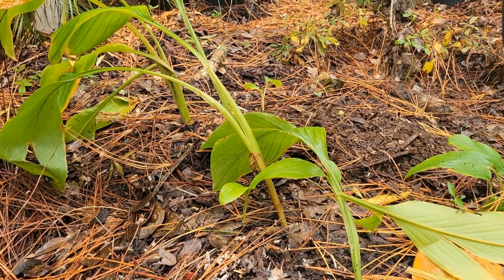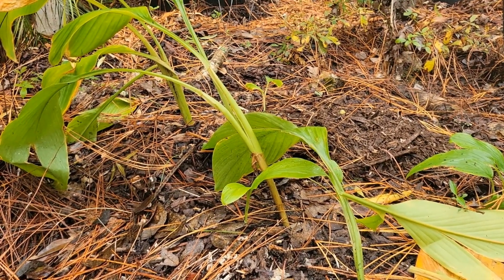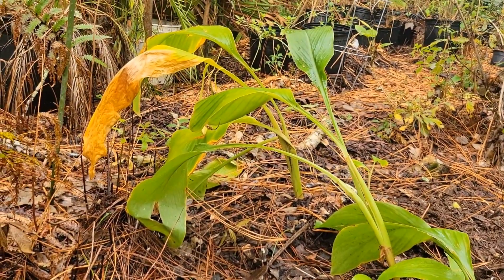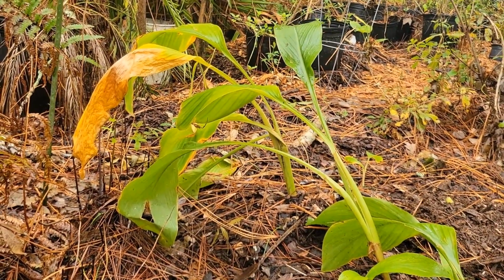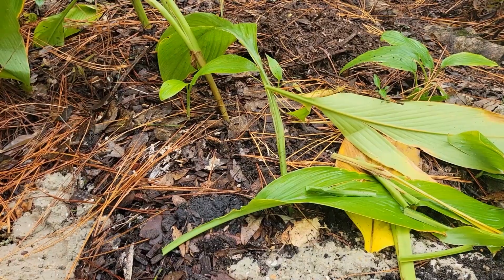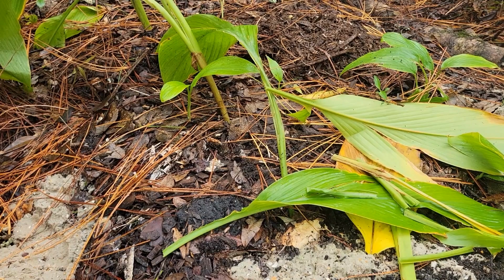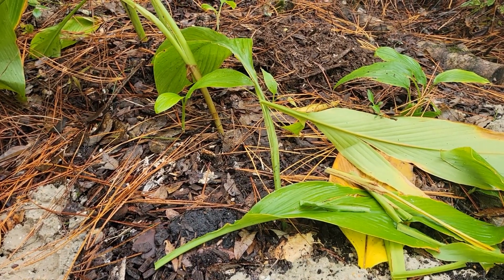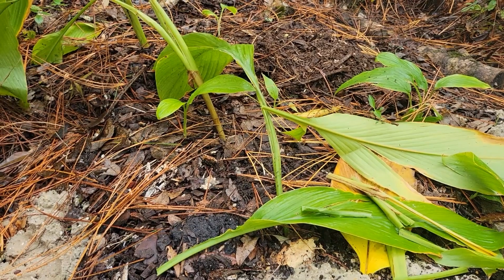Turmeric is a perennial in zone 8 and higher. We are in 9B, and while the leaves turn yellow and wilt every fall, the turmeric come back even stronger every spring. If you're in zone 7 or below, you can still grow turmeric in a container, but you will need to bring it inside every winter.